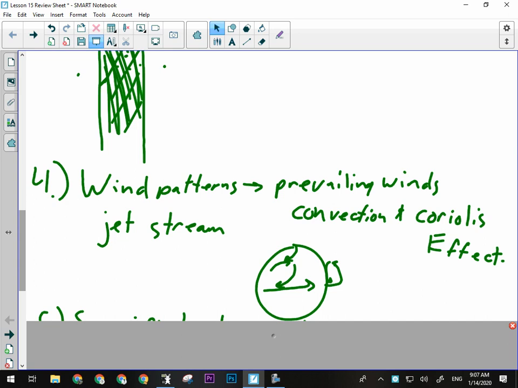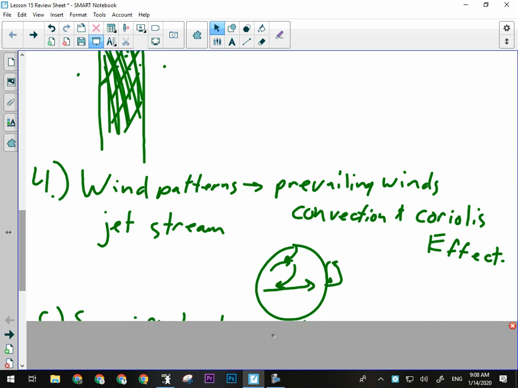Okay. Wind patterns. Definitely going to be a question about wind patterns. Again, there's lots of diagrams on this test in the written response, so make sure you look at the diagram carefully so you understand. They're usually giving you some hints or telling you to explain something that's in this diagram. When we talked about prevailing winds, we talked about how they're the product of both convection and the Coriolis effect. The air is actually moving up and down, north and south, but because the Earth is spinning underneath that, it deflects it, makes it feel like it's coming from east or west.